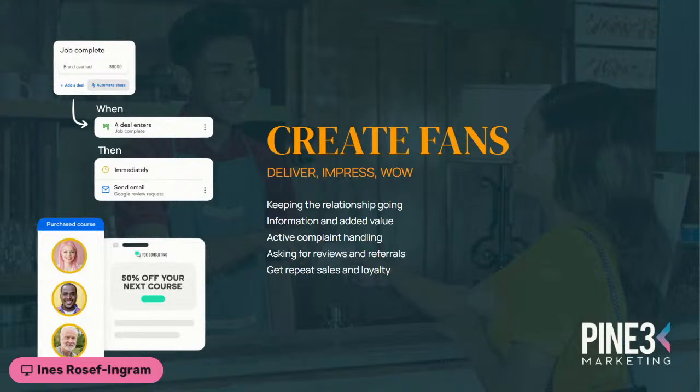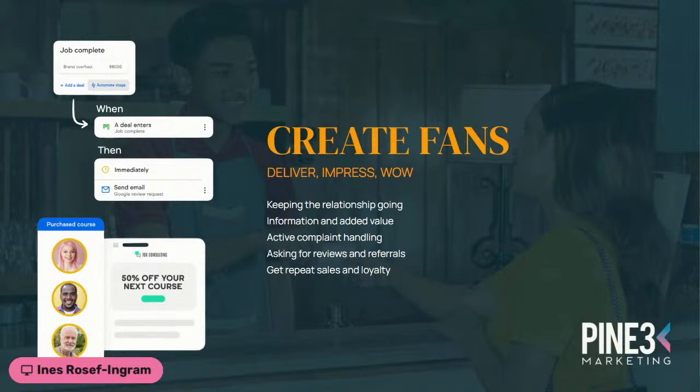So continuing to communicate instead of just moving on to the next prospect is really, really valuable. And we recommend that this is automated. Again, if you have a pipeline, you know when someone has become a customer, you can build a preset automated sequence of communication that keeps that relationship going.